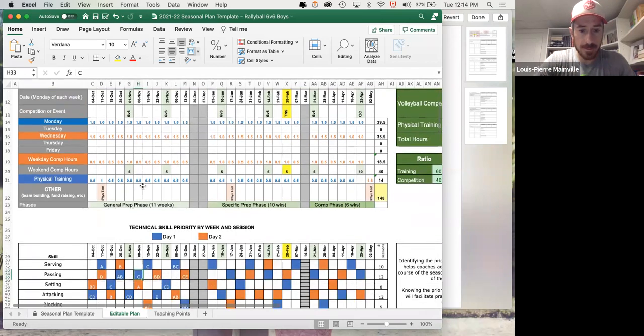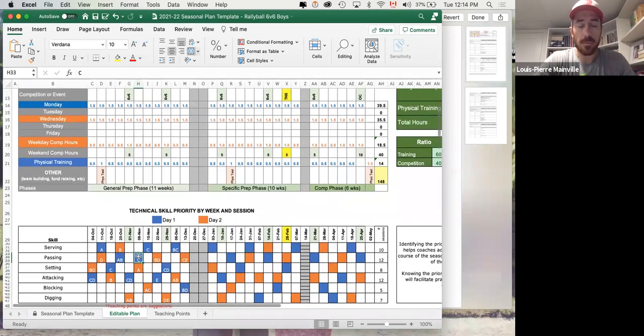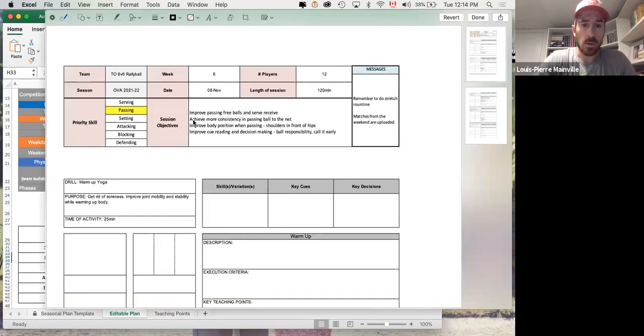And so when we address passing, and specifically the teaching point of having the shoulders over the hips, we know that's going to help us pass the ball to the net. So in our session objective, we can summarize that one of our goals is to achieve more consistency in passing the ball to the net. Okay, so that's directly related to one thing that we saw at our tournament.